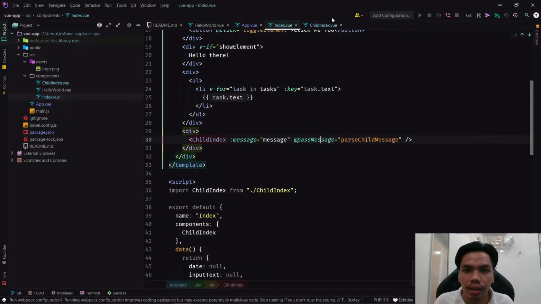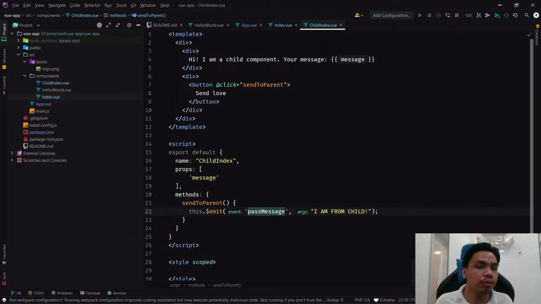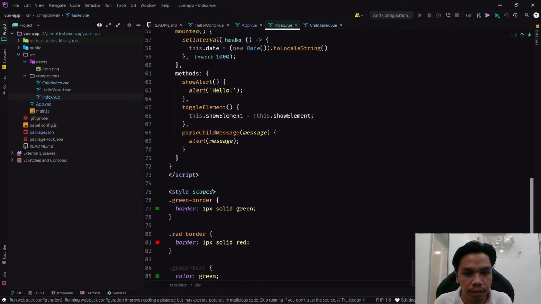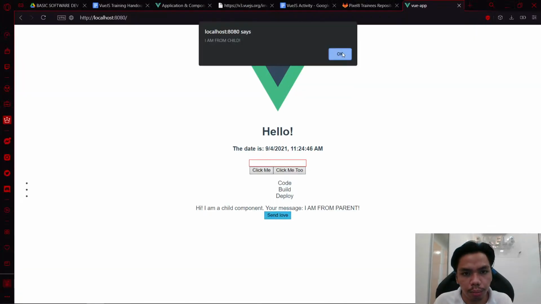In order to avoid future conflicts, you simply copy your value here, paste it here, and then add this syntax to indicate an event. As you can see, if I click the send log, there is the value, and do note that this value is from the child component, not the parent component, okay?